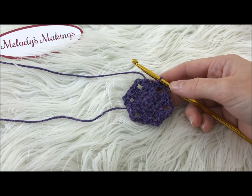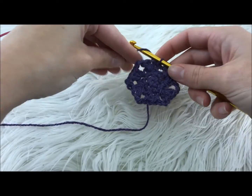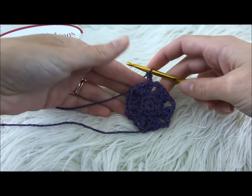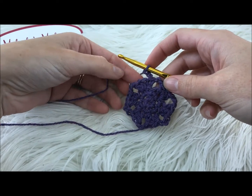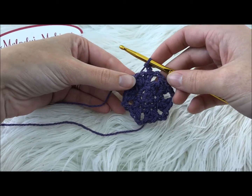I'm at the start of round 3 on my Sunstruck project, and I am ready to do my starting chain 2, and then I'm going to repeat a half double crochet 3 together, which is decreasing by 2 stitches, a chain 5, a slip stitch into the chain space, another chain 5, and we'll be repeating that sequence around. So let's go ahead and get started.